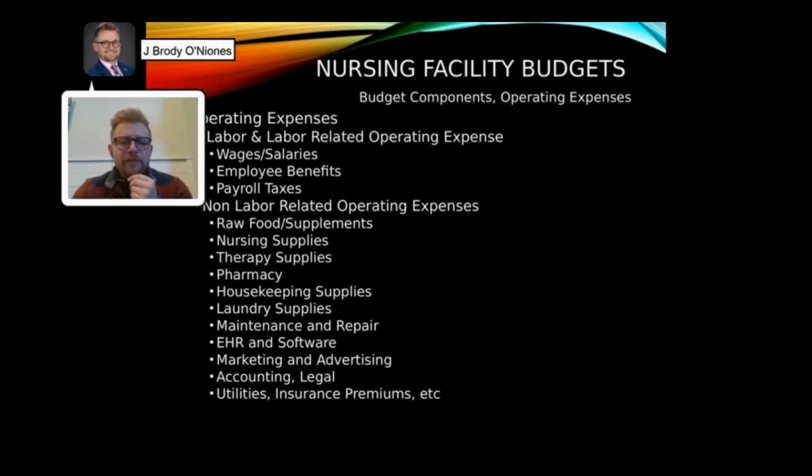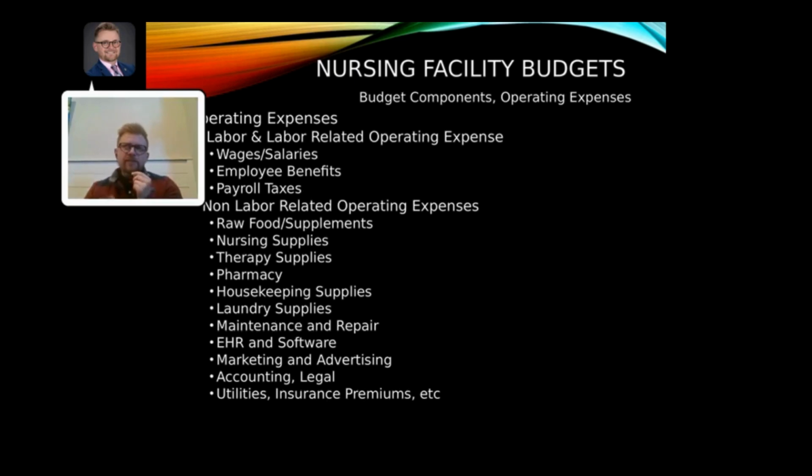All right, so after the revenue side, we dive down into the expense side, because ultimately the equation is pretty simple. Revenue minus expense gets you your profit. On the expense side, it's similar to the revenue side, in that it's a simple concept, but once you dive into the weeds, it can be very tricky. For the most part, your operating expense side is going to be divided into two budget categories. You're going to have your labor and labor related expense, then your non-labor related operating expense. So let's dive into that a little bit deeper.